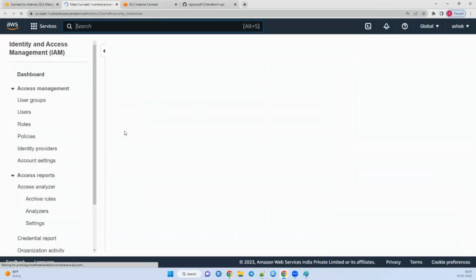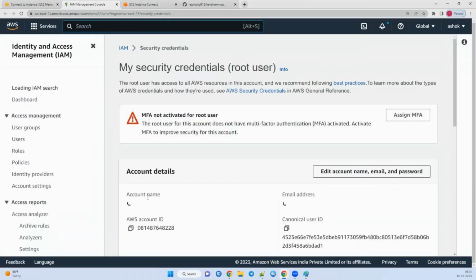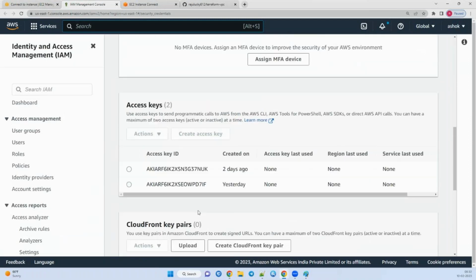You can use the previous keys. If you generated keys a month back and want to use them, you can, but I delete them every day. I don't want to keep them here.